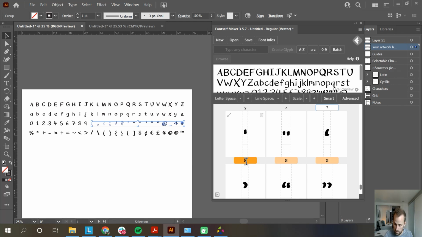So again, we're just entering these characters in here. This is our single quote and double quote. Okay, and so for some characters, they kind of depend on context. So left quote is going to depend on where it comes compared to text. If it comes on the left side of the text, it'll automatically show us a left quote. If it comes on the right side, it'll show us a right quote. So we need to enter in what's called a ligature. You can think of it like a bit of a code that's going to define what these symbols are for the system.